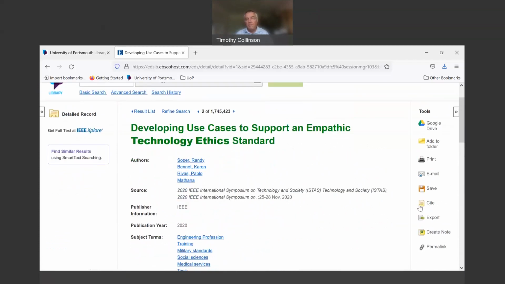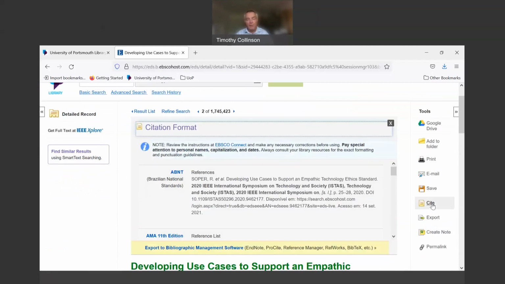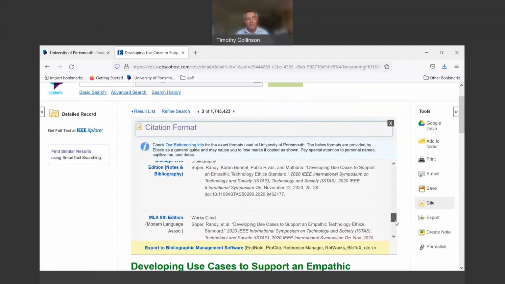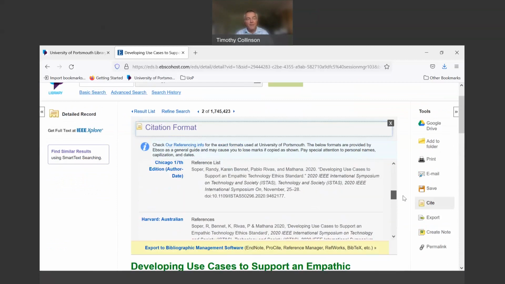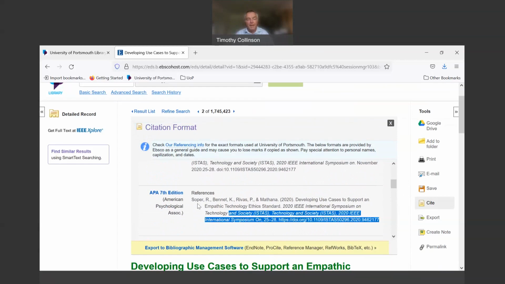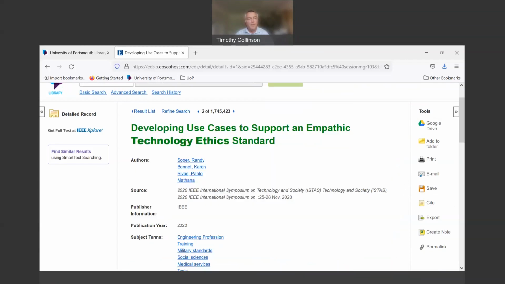Also note that many references will have a cite button over here on the right hand side, and if we click on that, and you know that in the technology faculty you need to choose APA, it will actually put together a reference for you which you might want to check. There it is, APA 7th edition. You might want to check against our referencing at Portsmouth, but it can save you a lot of typing, even if it's not 100% correct, and you might need to tweak certain things. It could save you a lot of typing and be quite useful there.